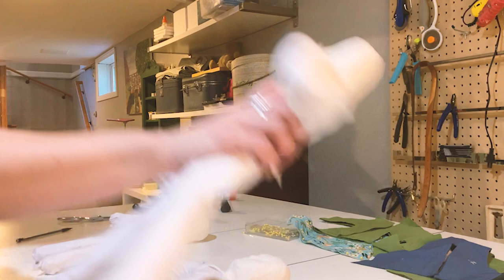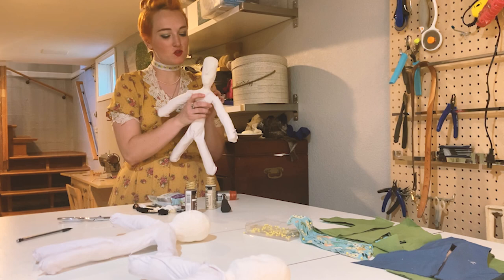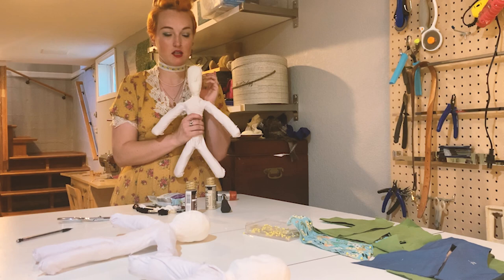So Cody's neck snapped. All the cracks are gone other than that, but it just couldn't hold up the weight of his head. So I just hot glued around where the crack is, and you can still see it, but obviously I'm going to paint over it. And then he's gonna get a scarf, so you're not gonna see this at all. The scarf will be glued on, so you'll never see this seam anyways, but I am still going to paint it just in case. So today I'm going to paint them and then put their clothes together while they're dry.